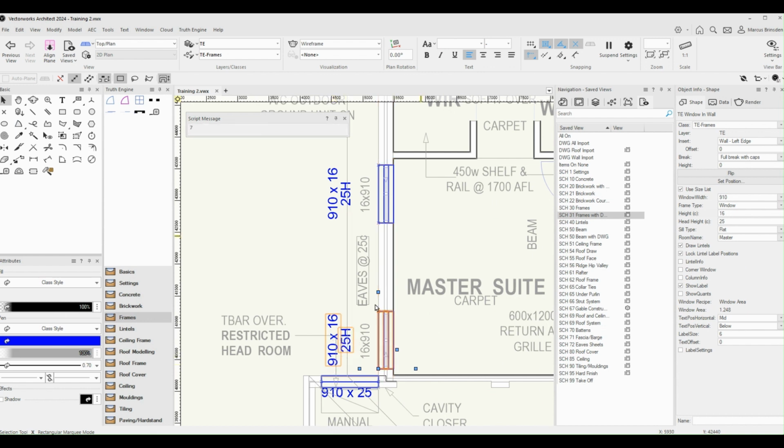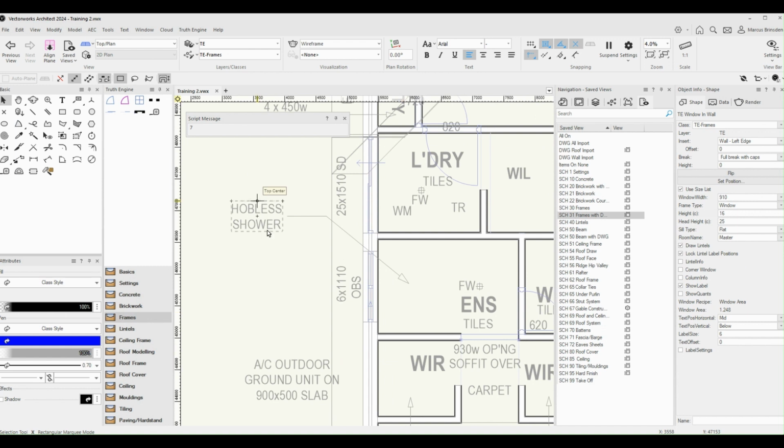Okay, we'll carry on with the rest of these windows. So that's 12, it's going to be a 6 by 1110. And the room is ensuite.